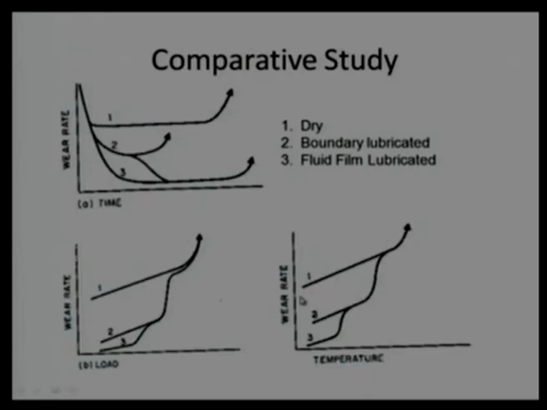So, this comparative study indicates clearly that whenever we design a system, we should keep in mind for how long we want to operate it. If we want a longer duration, we should first operate under some condition which gives a favorable surface condition to the equipment, and then it should be operated under other conditions. Same thing, if we know surely what kind of load is going to come and how much, then we should design boundary additives or boundary lubricant or fluid film lubrication mechanism accordingly.